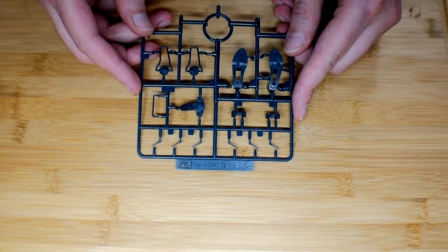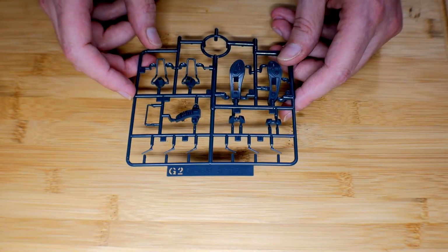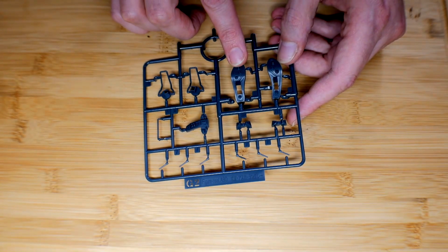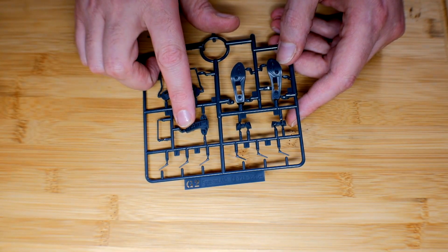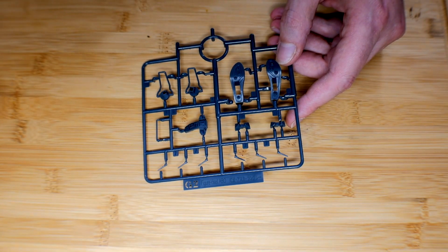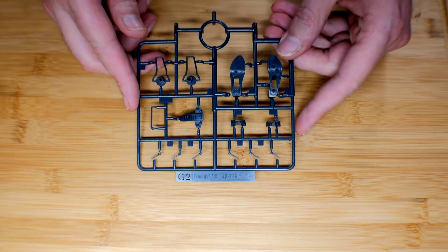Runner G2, this is going to be in a, I don't know how to describe this color. It has a greenish blue tinge to it, but also kind of gray. You have the bottom of the soles of the feet, which actually have spikes on there. Kind of curious on that. You have the inset for the backpack that says test. You have the little, I don't know, antennas for her wrist. They had pieces on here and a couple of other little things. So yeah, very, very cool.